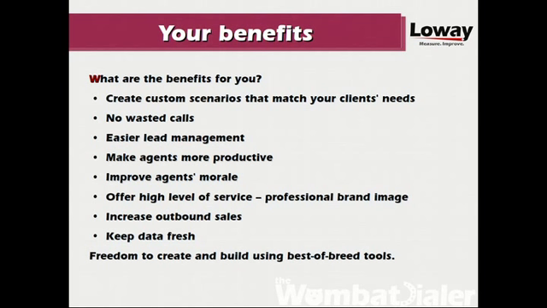You can make agents more productive and so happier because they will waste less time waiting for people and will talk to the right persons at the moment they are connected. You will offer a high level of service because people will get the impression that your company deploying Wombat 4 is a professional company, and it will improve your brand image. Plus, it will increase your outbound sales because you are going to get more out of your human resources.